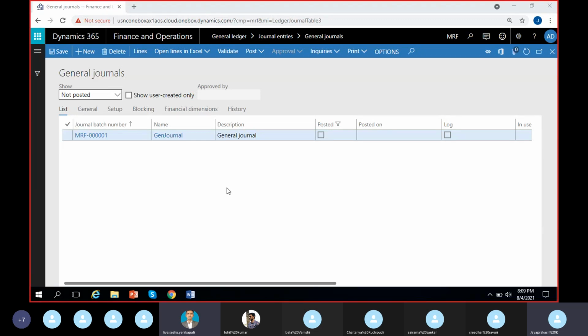So suppose I am doing a journal transaction here, posting some amounts and also tagging some tax codes as well. The data will be saved in multiple tables, like the journal table as well as the trial balance table as well as tax tables. So if you have to get rid of this, you have to clear all the data that is saved in all the tables, which is very difficult.